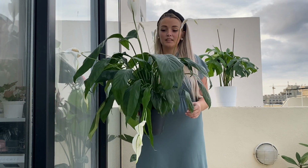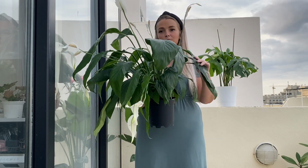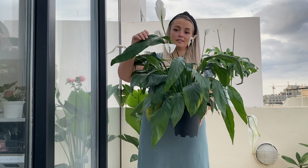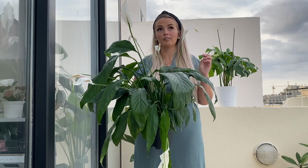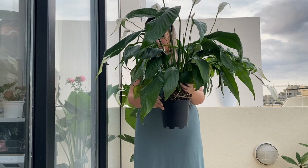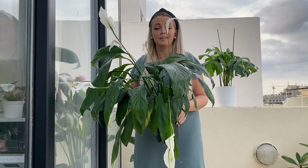For example, this plant, it loves water, but I still let it dry out and let the leaves start drooping. You can see already that this plant is drooping a bit, and I watered it just a couple of days ago. But always underwater rather than overwater, because if these roots rot, there's no easy fix. But if the soil just gets dry, it's a very easy fix. Just water.